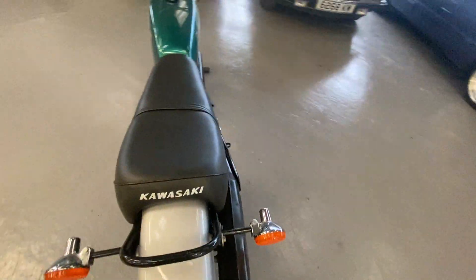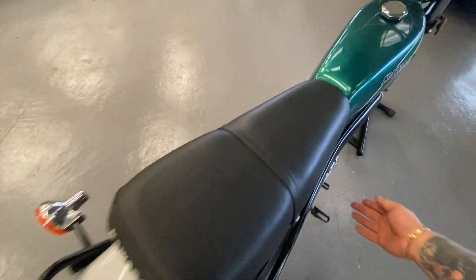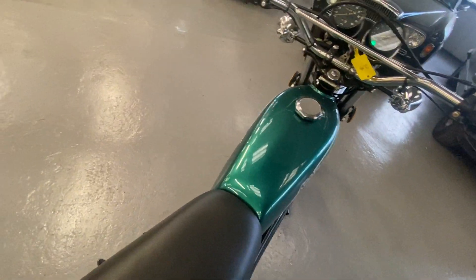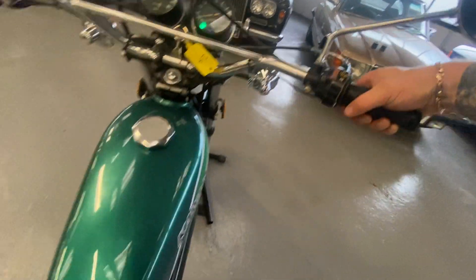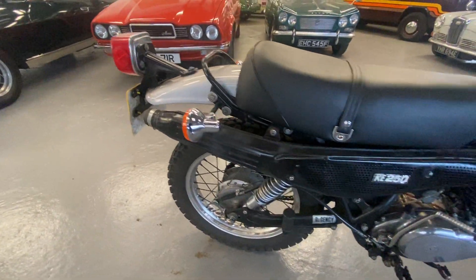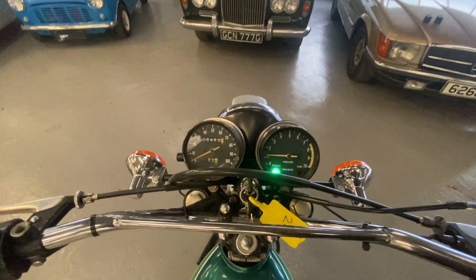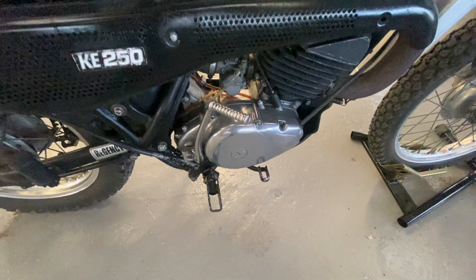Let's get it fired up. Bear with us a second — put that key on there. Let's get the kick start out. Apologies for the camera work, it's quite hard to kick it over. No issues there at all — ticks over quite happily. Nice and fly really for a two-stroke, hardly rattles. Pull out that engine there — sounds good.